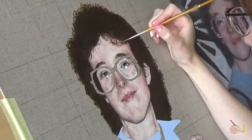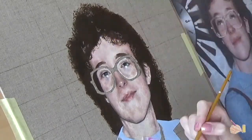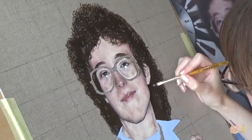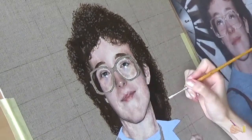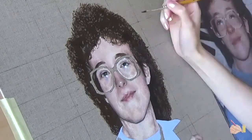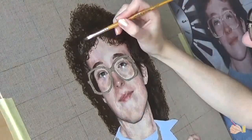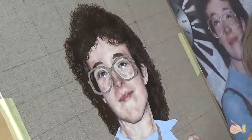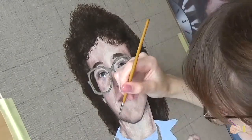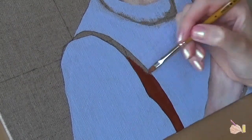The hair was like the eyebrows — there was literally no detail in the reference. She's got a perm here and I was thinking, that's so many curls, what am I going to do? Here I make it look like a hedgehog because I'm trying to pick out the lightest points. I am not going to do every single individual curl — I've not done this to very realistic photorealism. I thought, let's just try my best, give an impression that she's got some volume and depth to her hair. I probably could have spent more time on this, but I am not the best at hair and I do not particularly enjoy doing hair.